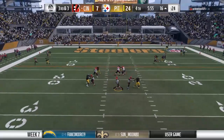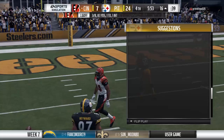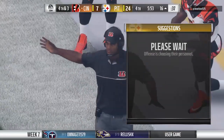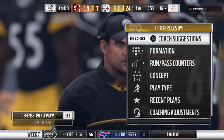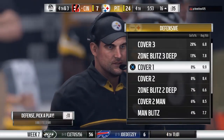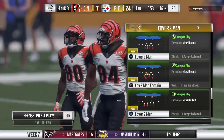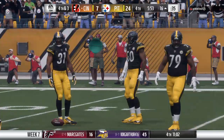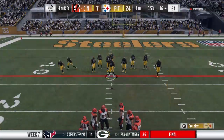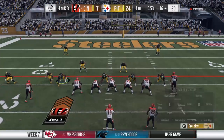Goff. And incomplete. The contact made the ball roam free and brings up 4th down. I'm not sure we could spot any tendency here on this 3rd down. They could have run it or passed it. Either one was available. They chose to try and get it through the air, but they were unsuccessful. A critical one here if they're going to have any shot at this thing. So they'll go for it on 4th down.